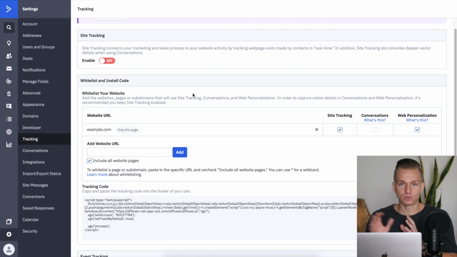For example, if someone came on a page where you have your services, then you can have a trigger that triggers a specific automation, and you send them emails specifically around those different services. That can be very, very powerful. Rather than just sending them generic emails, you can send them emails that you know they are specifically interested in, because those were the things they checked on your website.